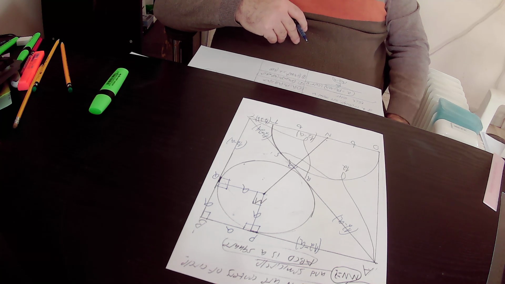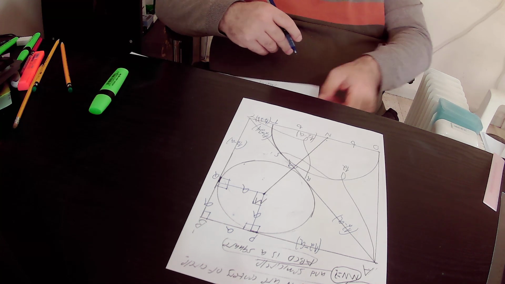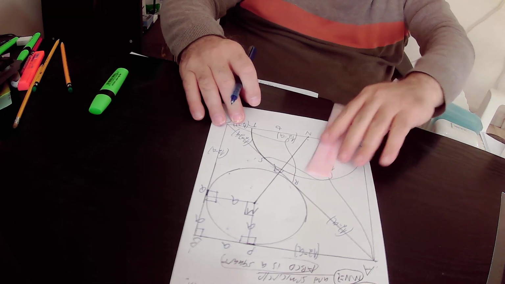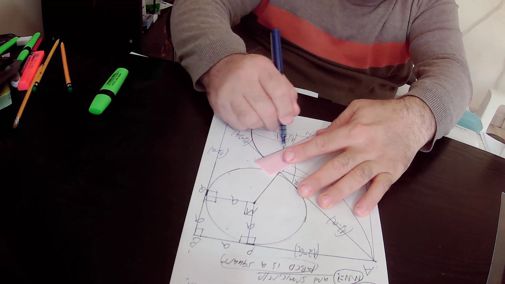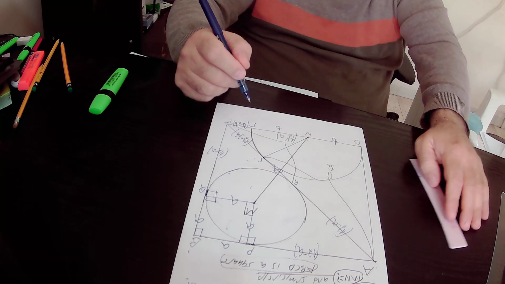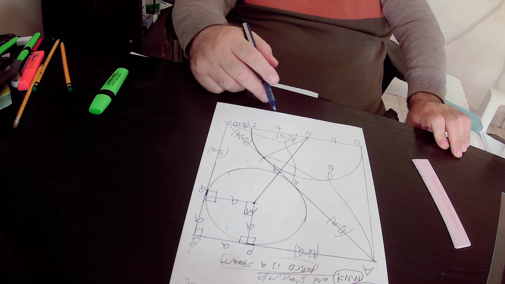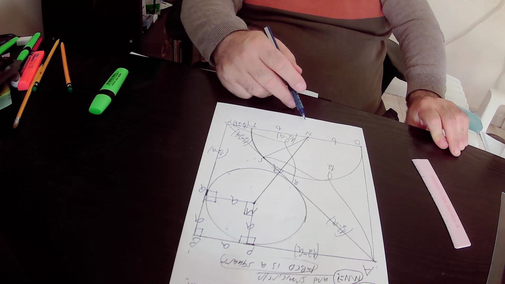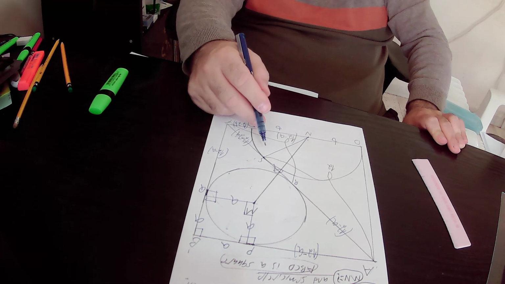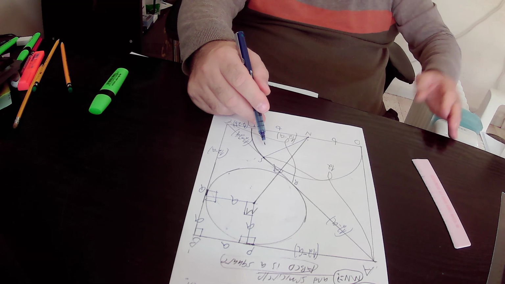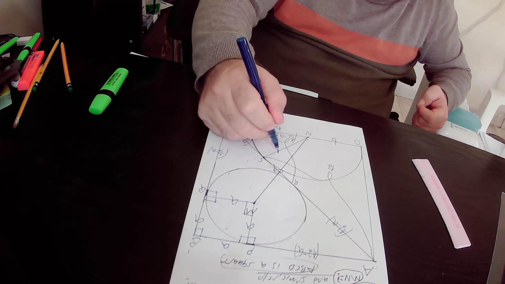In the next step, we will join together points N and S by a straight line. Line segment NS is the radius of the semicircle. Why? Because line segment NS starts from the center of the semicircle, that is to say from point N, and ends at point S, that is a point on the semicircle itself. Therefore NS is the radius of the semicircle, that is to say it equals B units.